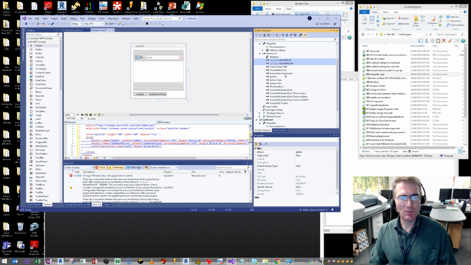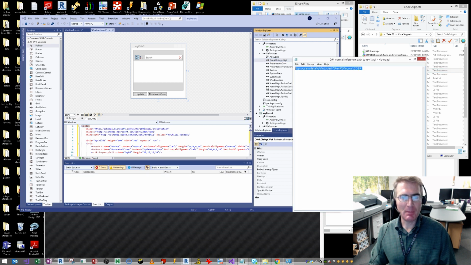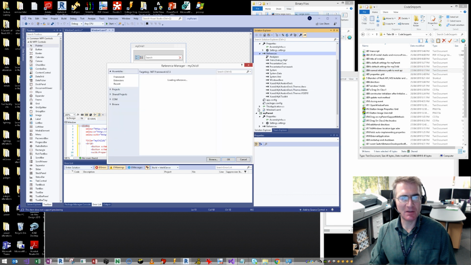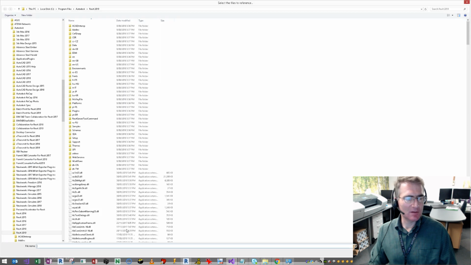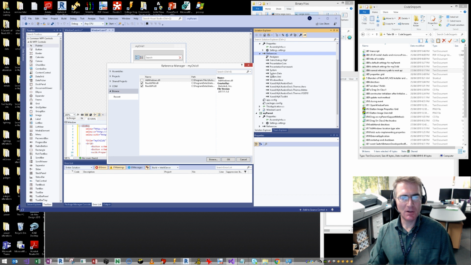So we've got to now remove them and replace them with the correct path references using absolute paths and not relative paths. Because I'm using Revit 2019, in this case for me it will be in ProgramData, Autodesk, Revit, Macros, 2019. Those are the two there. And now we've got them loaded with absolute paths. Did that load up? There it is there.